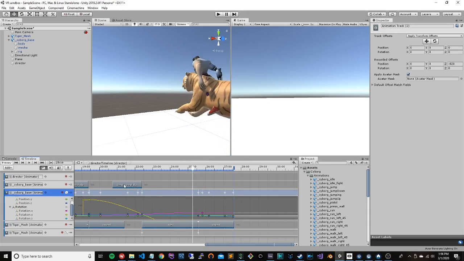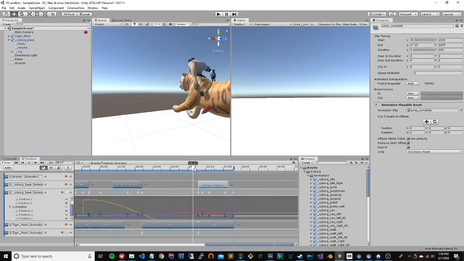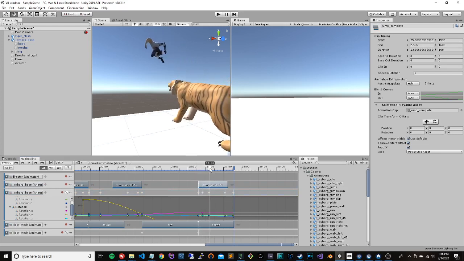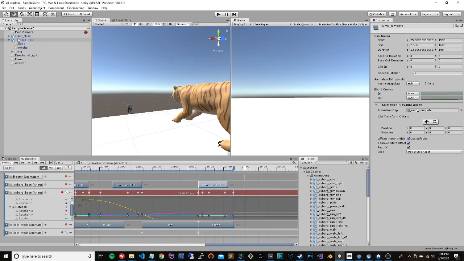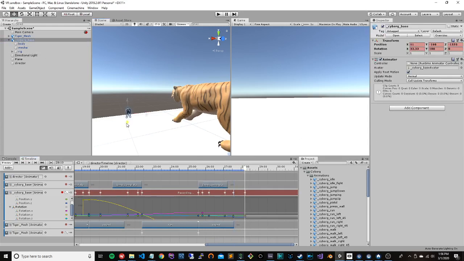So let's have a jump animation because it looks kind of realistic here. He's gonna be hurled off. Another one here where this guy is way over here. Okay.